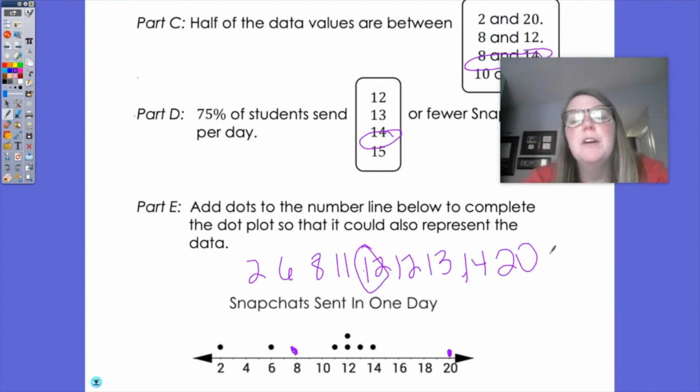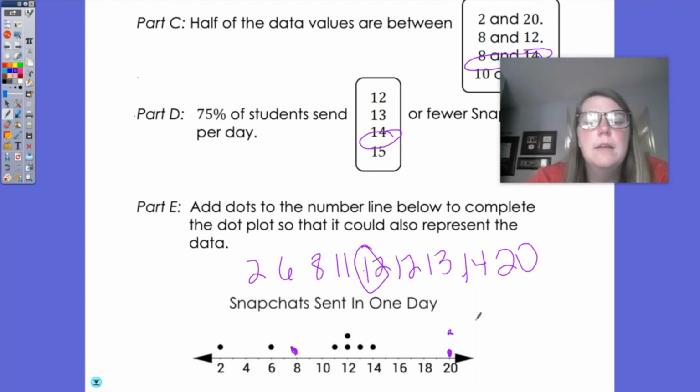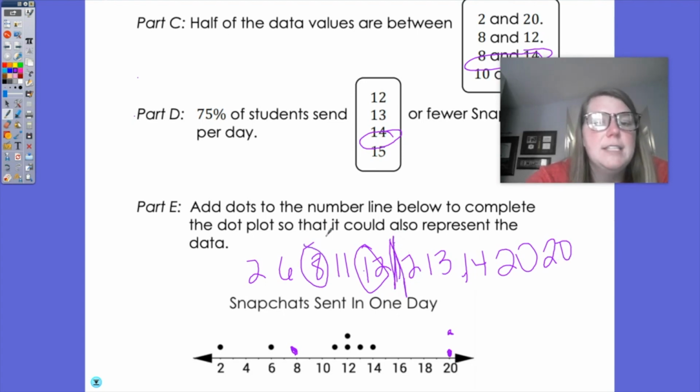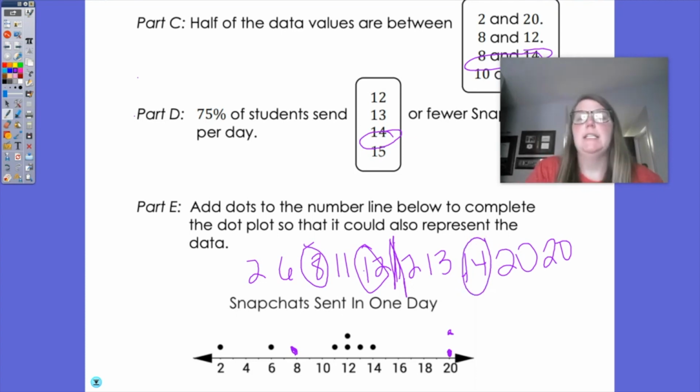So I need one more value. I'm going to add another 20. And then this is the median now. That would give me 8 as my first quartile and 14 as my third quartile. So there could be a million different answers here. That's just 3 dots that I could add to make this dot plot and box plot match each other.